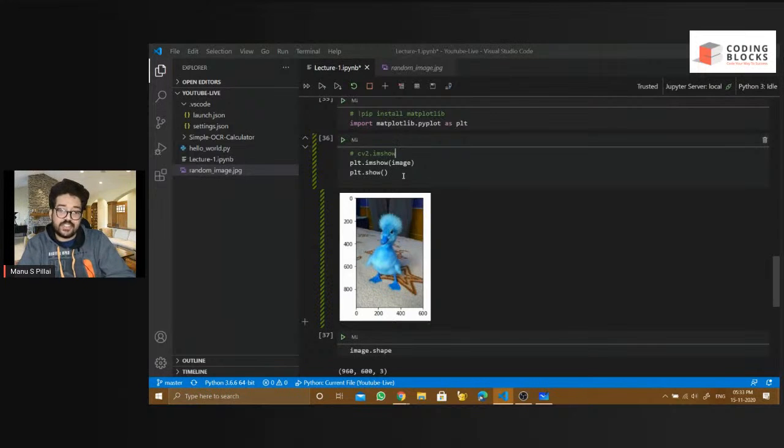So CV2 knows how it loads: it loads into BGR. So cv2.imshow also says, okay, my friend imread only loaded into BGR, so I'm also going to show the image in the BGR format. So the channels are not swapped. But PLT doesn't know. PLT says, okay, you gave me an image, it's RGB only. So what do we need to do? We need to change the orientation.